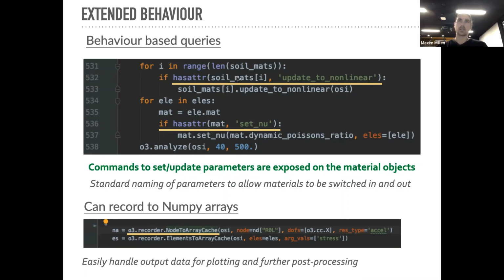Only some materials have that functionality, so in your Python code, you can ask whether the soil material object has the attribute update to nonlinear, and if it does, then update it to nonlinear. So this is a clean way to apply that behavior in your code.